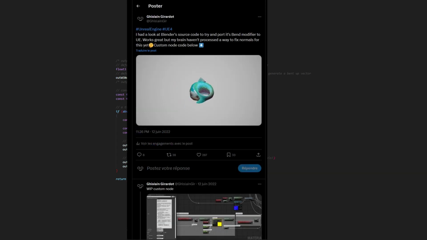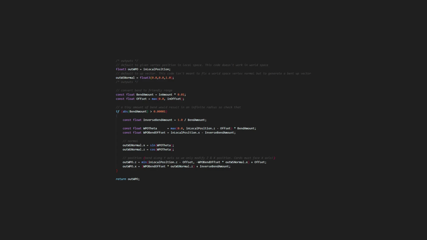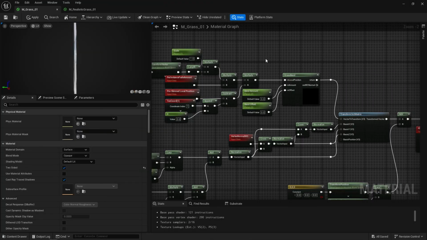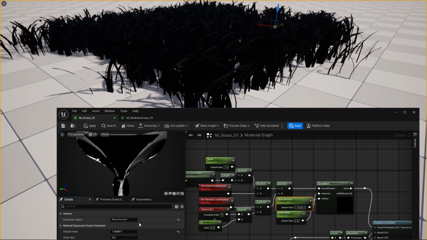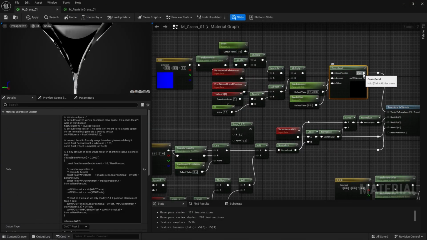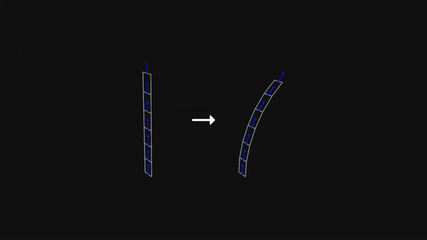This HLSL code is pretty much identical to the bend modifier I shared on my Twitter a while ago. It does just that, it bends the mesh around the x-axis, and that's why the grass mesh is exported with cards all facing towards the x-axis. Only once cards are bent do I apply the rotation matrix. Now this HLSL code not only bends the mesh, but also outputs the bend direction, if that makes sense. And that's my starting point to generate a world space normal, but more on that later on. Let's stick to the world position offset for now.